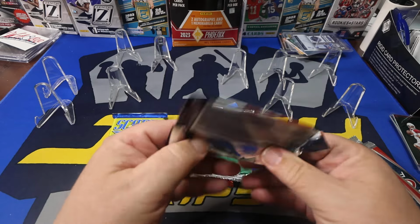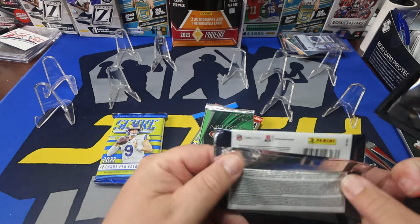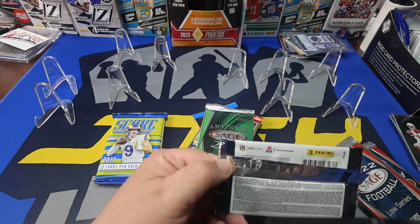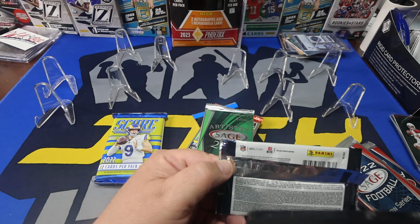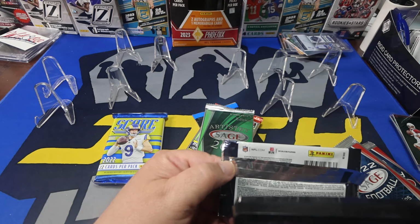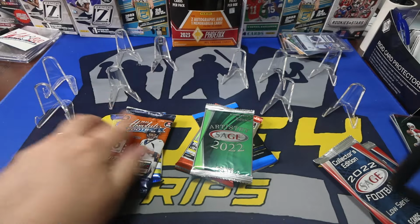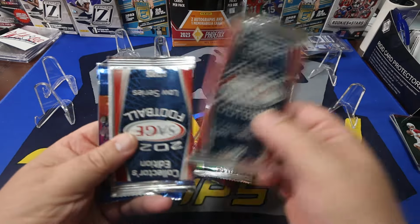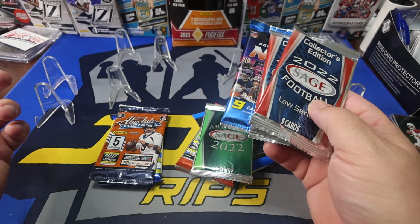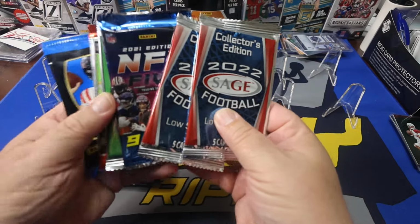2022. Let's see if Kabooms are available for this. You got your Mosaic, you got your Wave Gold, we got numbered cards. Buy Storm, Draft, Stargazing, Last Call. You got Explosives only, guys. Explosives out of the Absolute pack. And we got these crap Sage cards again. And wow. So I'm just going to go ahead and say this, that this box is not worth the price. MJ Holdings, you should be ashamed of yourself for selling this.